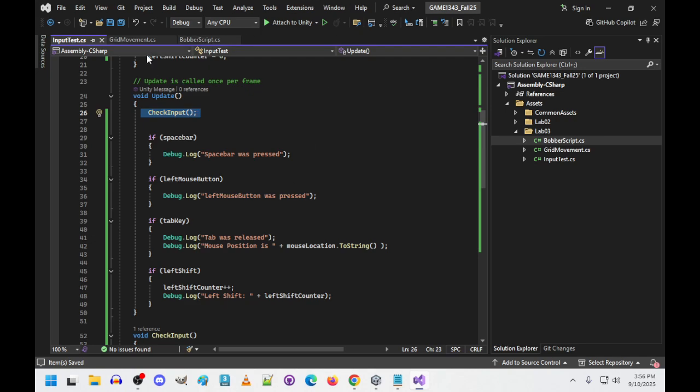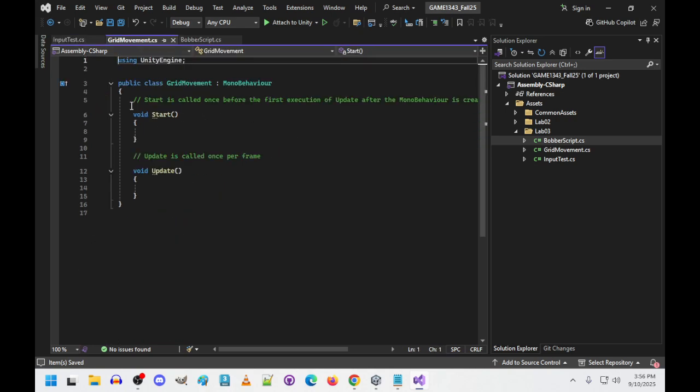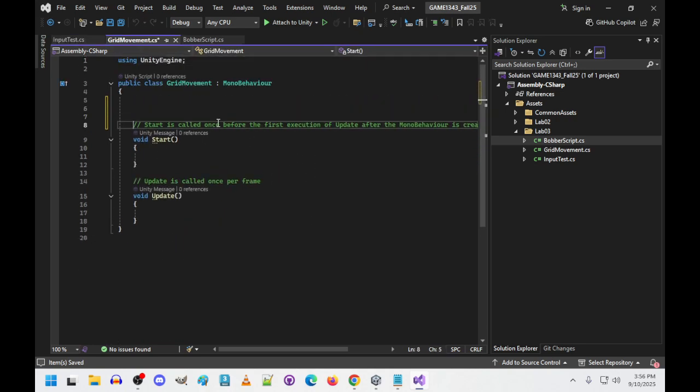All right, let's talk about our grid movement. There's a couple of values that we need to come up with first. A float gridSize, and I'm going to set that to 3 right now. This is how far our character is going to move. With the grid movement, when we press the button down, we move forward. We move only when we press the button down.